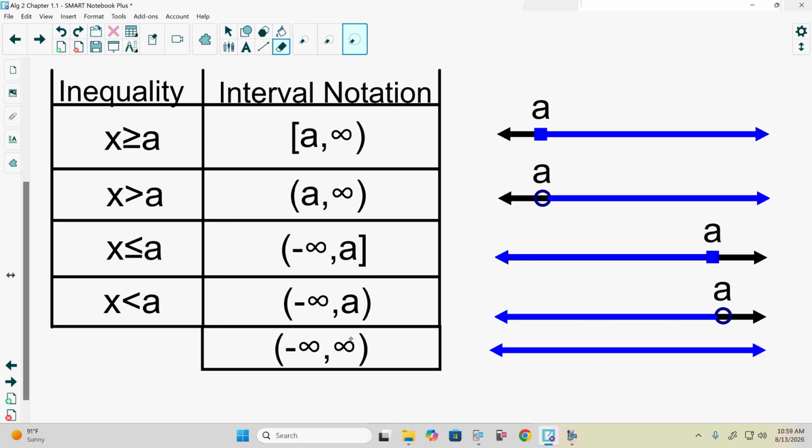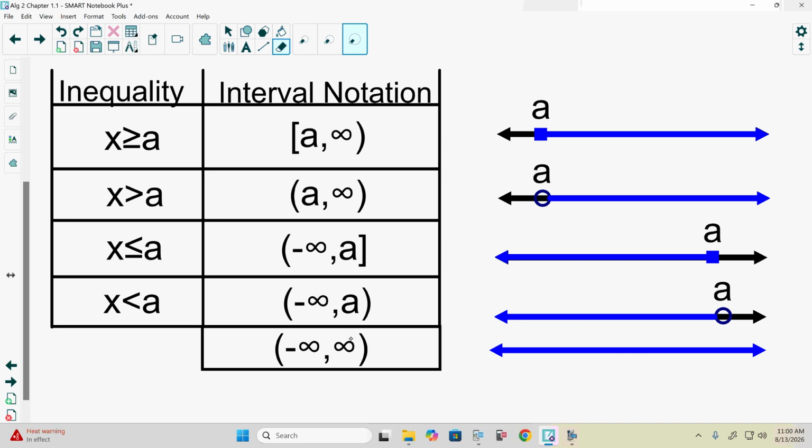Now we do have the whole number line. There's really not a single inequality statement that satisfies this. How we would get this is if we had two or statements where either one works and they were going towards each other. Because for inequalities, with an or statement, as long as one is true, we satisfy the statement. Normally, when we see or statements or inequality statements, they're going away from each other. We have a gap in the middle of the number line when we graph it.